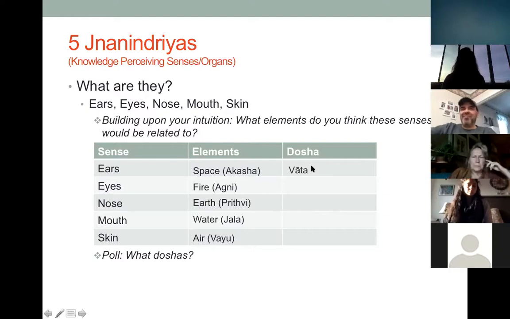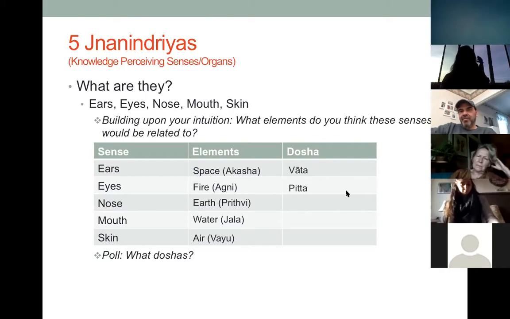Vata was associated with space and air. It was this ungrounded energy. And we talked about it related to stress, because stress can feel ungrounded. It's not like depression where it's so grounded, where you're really kind of stuck. Pitta was related to fire. Let's see what we put here. Most folks had pitta. So pitta was related to fire and water. We thought of that as a little opposites, but there you are.